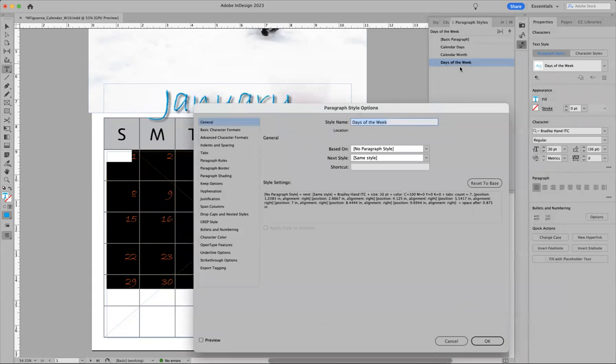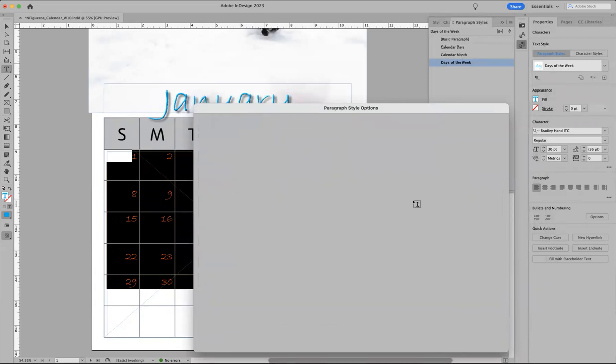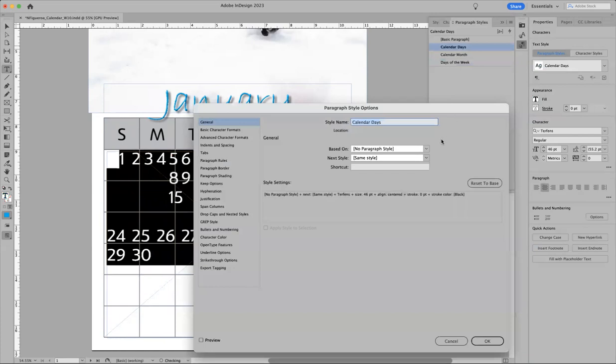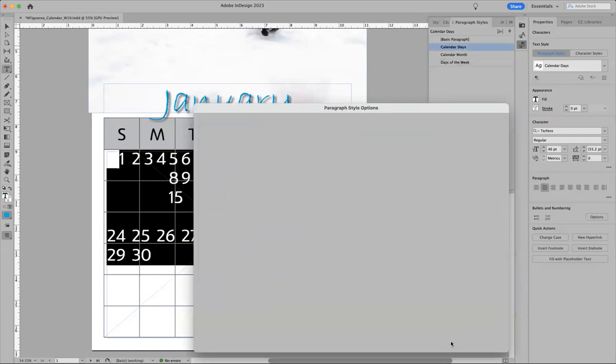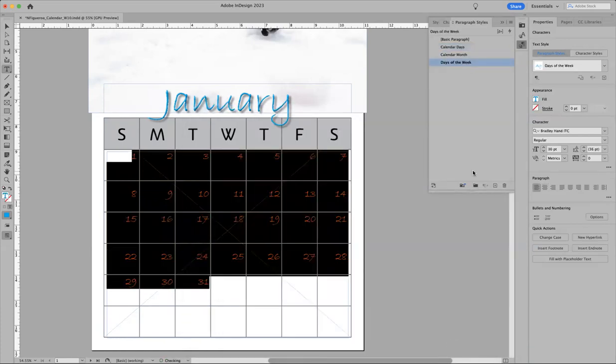So I'm going to go off. Actually, it should be the calendar days. Let me see what you got going on. Oh, it just switched it. So when I select your type, it's actually showing days of the week. Maybe that's mismarked, because I think the days of the week would be Sunday, Monday, Tuesday, Wednesday, and not the actual days. So that was a little confusing.